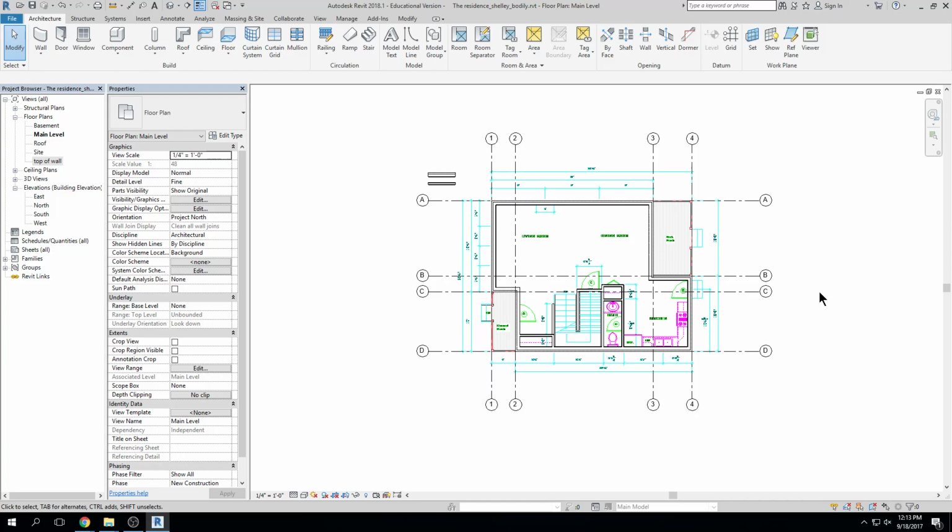You are going to link in a CAD file so that you have the project. And I say link in a CAD file, that is not always the case, right? You may start a drawing from scratch, so you're designing it in Revit only. But there is the instance where you're working with another designer and they say, we have the floor plan, just translate it from AutoCAD into Revit.